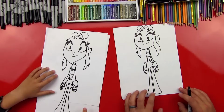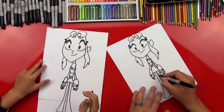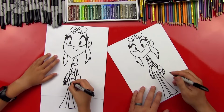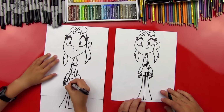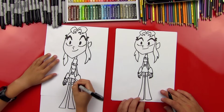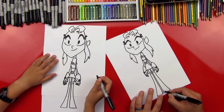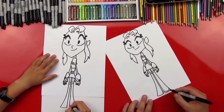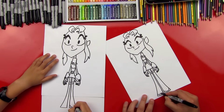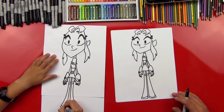Good job. Okay, now let's draw the top of her boots, and there are gonna be two little lines up here towards the top, right next to each other. And we're gonna draw two little lines on the other side too. We can draw those together. Awesome. Okay, now we'll come down and we'll draw the little detail at the bottom of her shoes, like that. And then we'll do the same on this side. Nice.